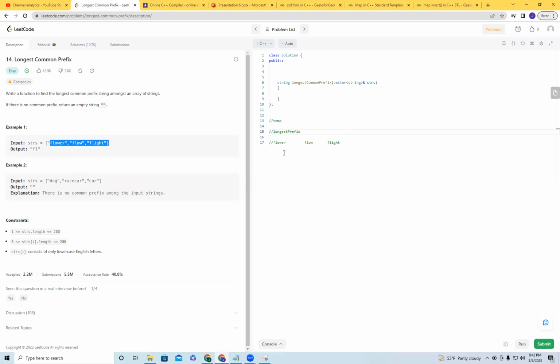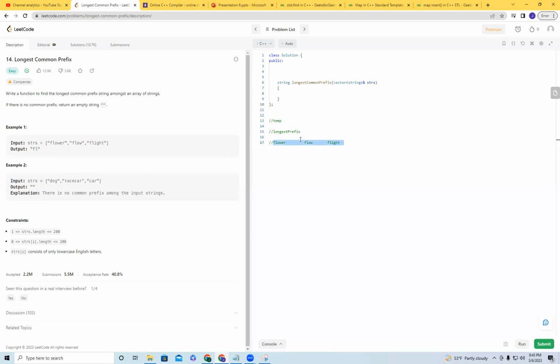So this is intuitive on how to think about it. Our minds are really good at figuring out the pattern, but when it comes down to writing an algorithm for it, it can be a little bit tricky. The algorithm might not be as intuitive, but your brain uses common sense, which is not as common as you may think, to deduce how to find that pattern. You could have easily figured out the FL is shared between these three, and there's nothing shared between the others as a common prefix. But let's look at it algorithmically.